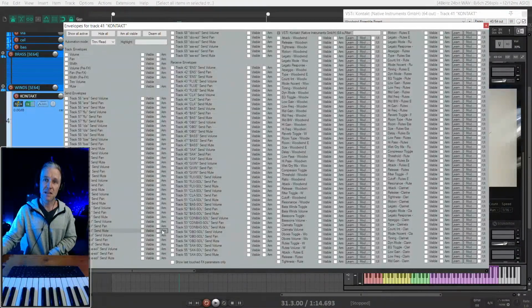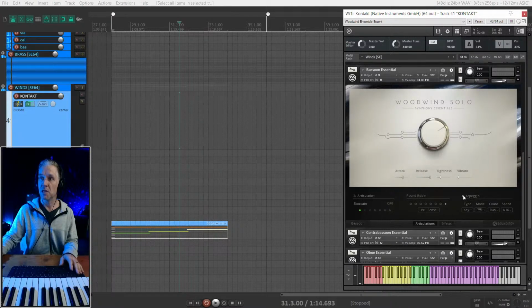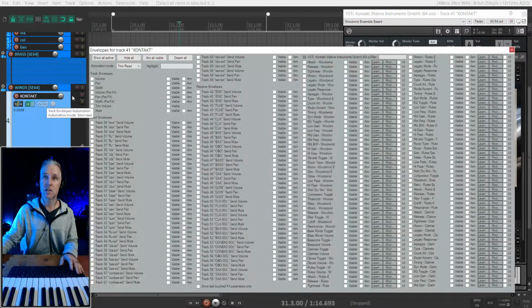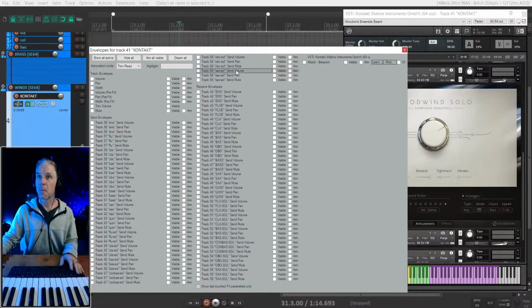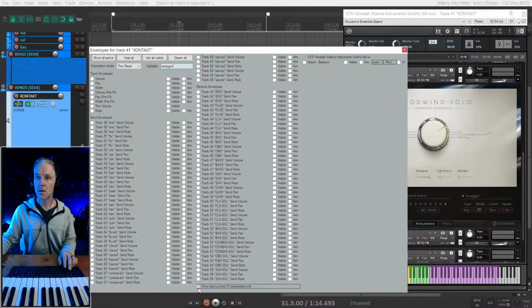Now it gives you a butt ton of options here, and actually the best way to do this is just to take off the arpeggio mode and then go to last touched. Doesn't have last touched. Okay, oh there we go, last touched. Within that we could look for attack bassoon, not that one, no. We actually want arpeggio, and not show last touch.